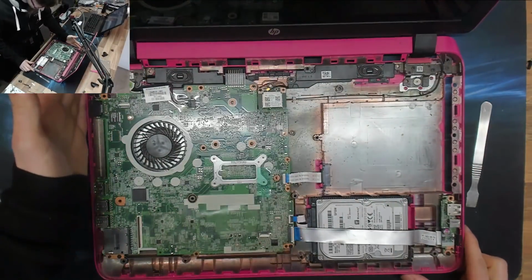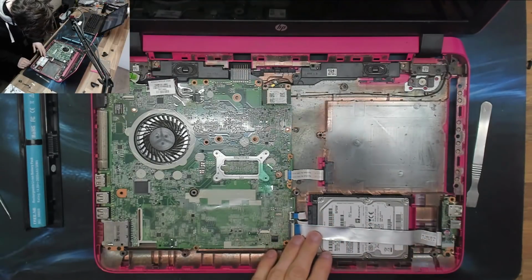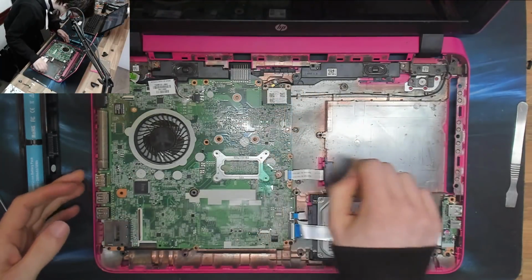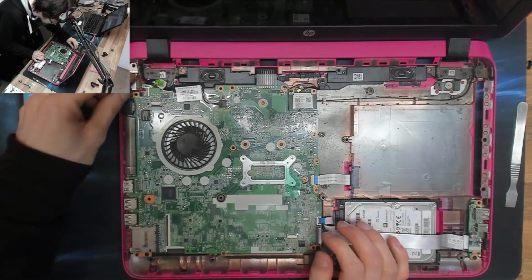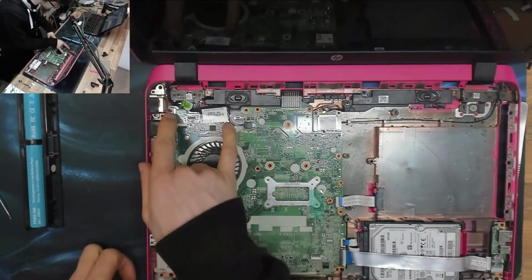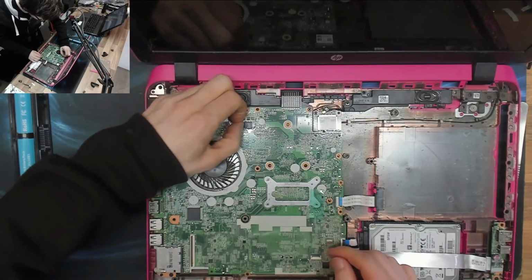This smells of wine. This has had a wine spill on it before, so that's probably why it's been repaired in the past. It's been opened up for a clean out. That might be to do with the fact that it's not working now. Right, okay, let's get the logic board out, the motherboard out, so we can check those connections there. So let's keep going.